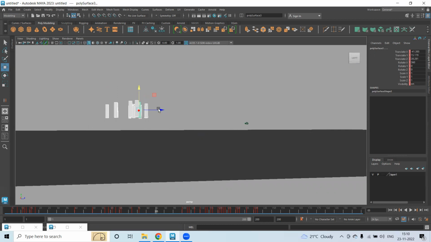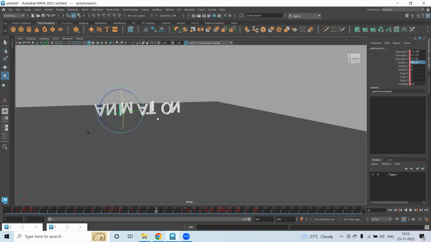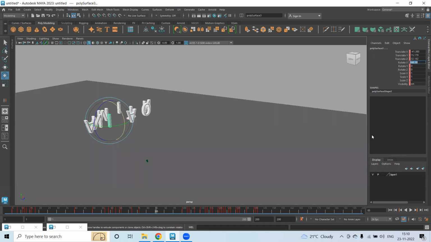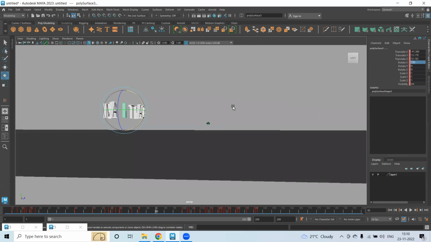Okay. And one rotate. 360, 360, 360. 720 I need to do. 720. Set key. I did a set key here.